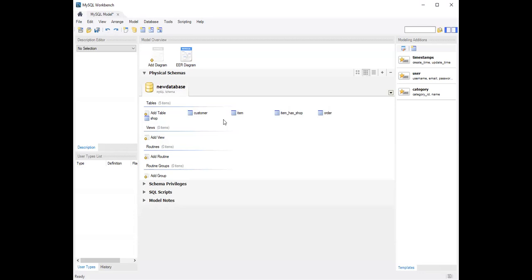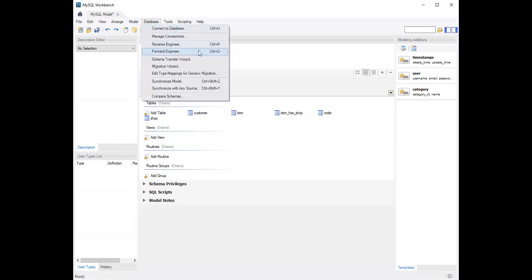If we want to do so, we don't need to manually create each table using SQL queries. We can use a tool provided by Workbench. In the menu bar, under the database option, there is one thing called forward engineer. That is the option that can help you convert your design into an actual database.